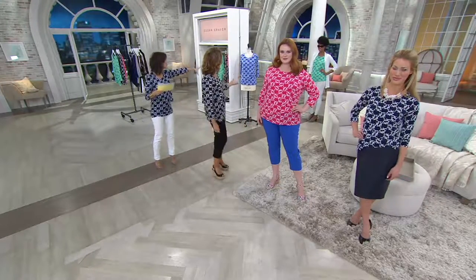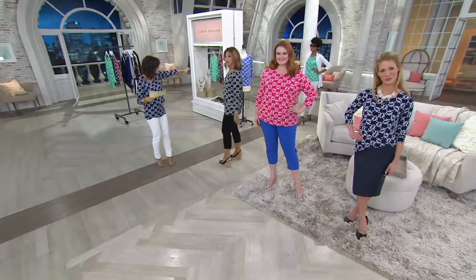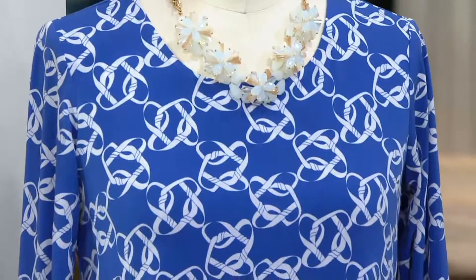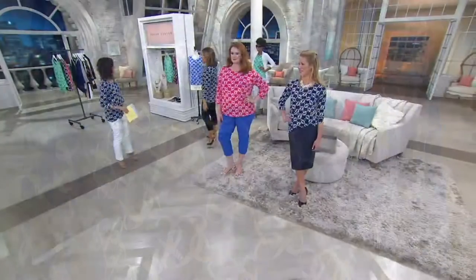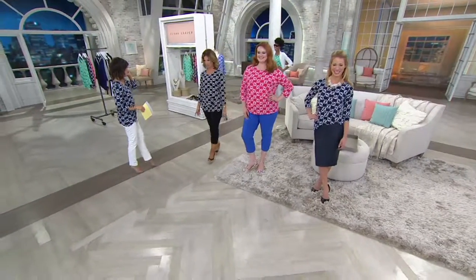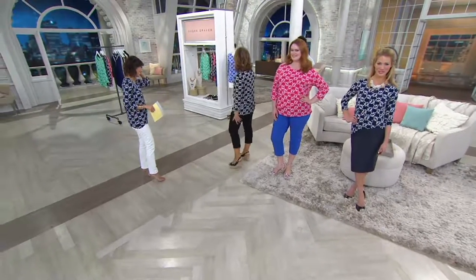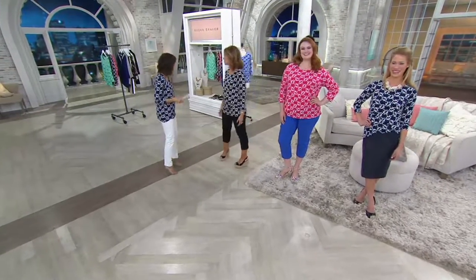And then that lovely model who does not have a body, except for just a Modella chest. Modella. That one's called Blue. It's Modella form. I love it. And she was born in 2015, apparently. Yes, as well. She just started with QVC in 2015. She's been with us for a year now.